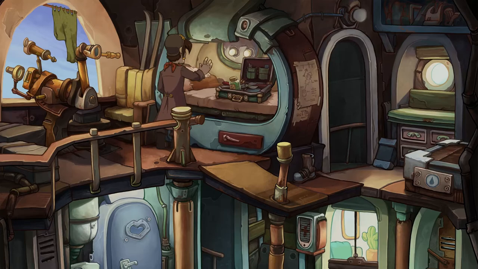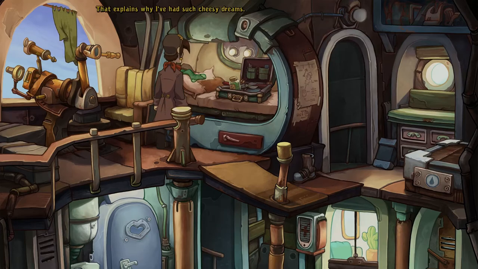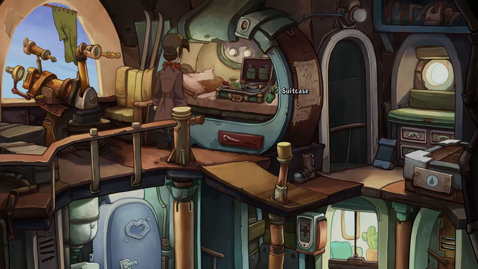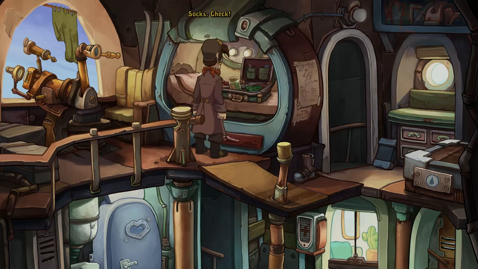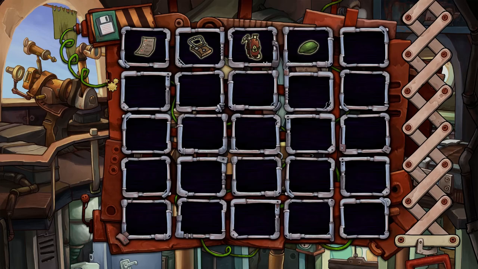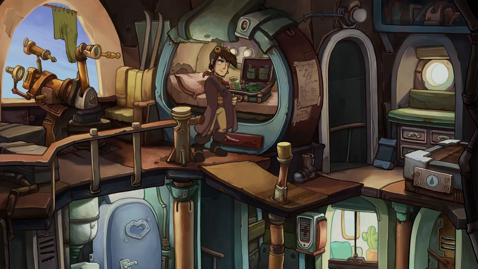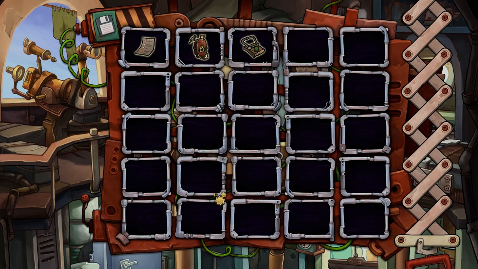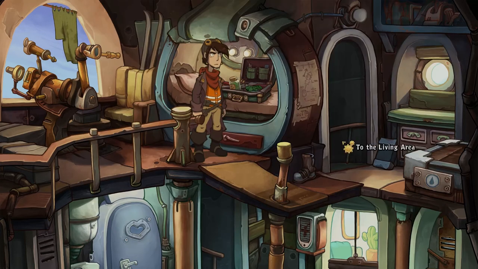Oh, the cushion. I didn't check the cushion. What's this? Yeah! A sock? That explains why I've had such cheesy dreams. Awesome! Now I've got 2 green socks. I can put those in here. Socks? Check. Oh, he took a wasabi pea. So if I, can I put that on here? Now the little bugger's in for a surprise. Ha! Yes. All right, let's do this.